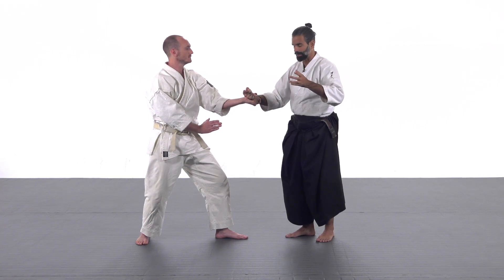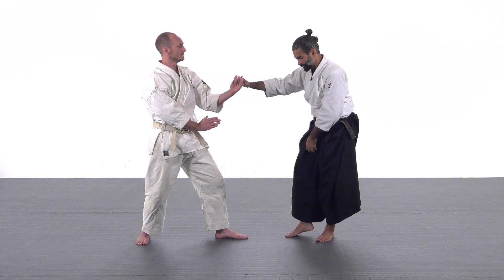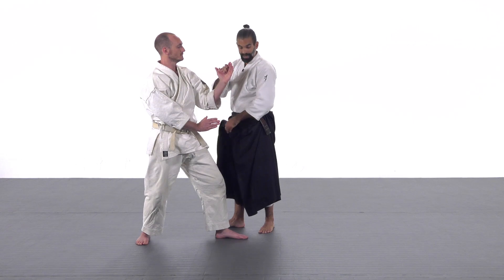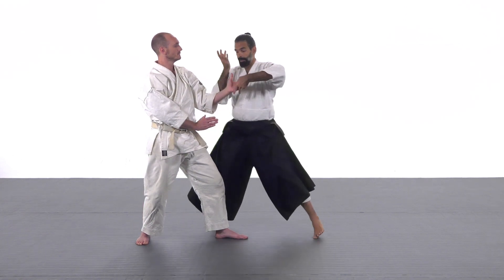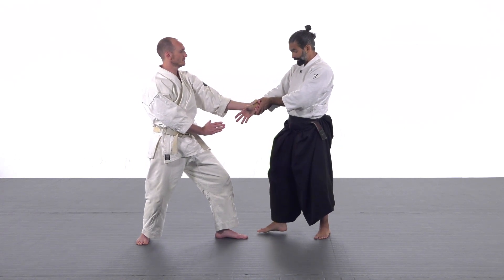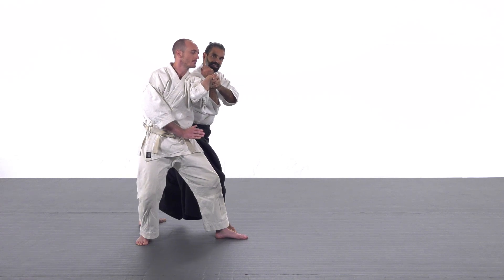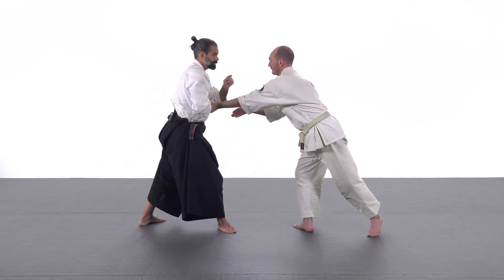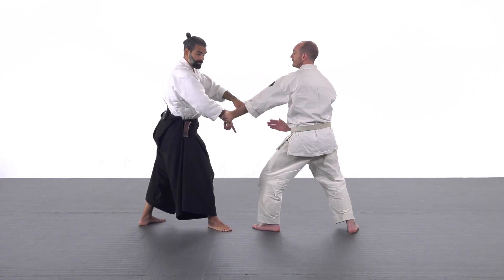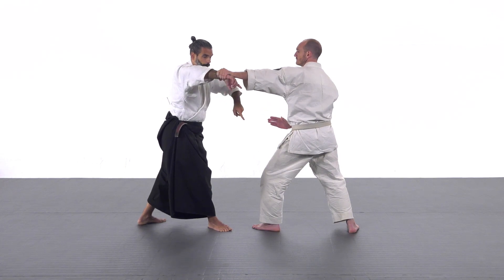We're going to break this down slowly. The first footwork pattern uses my lead foot to do a slide behind him, then I use my back foot to complete the semicircle backwards and go back-to-back. Once I have the connection and the push, I do my Irimi Tenkan footwork, switch the hand position, and my partner's focus is to maintain the grip and relax the entire body so it can follow the hand. I extend the blade out to bring him around and establish the same starting position on the other side.